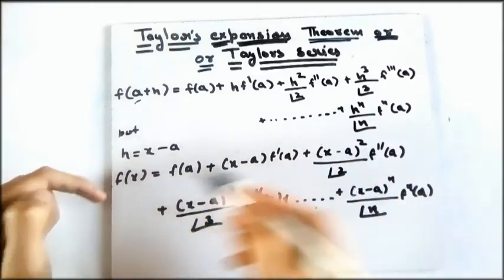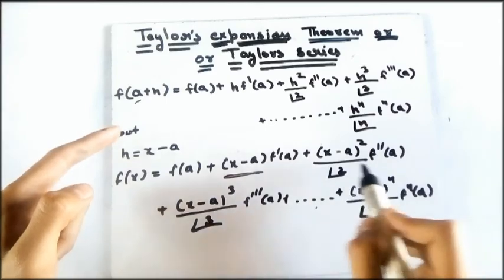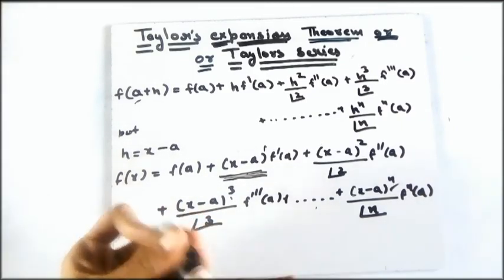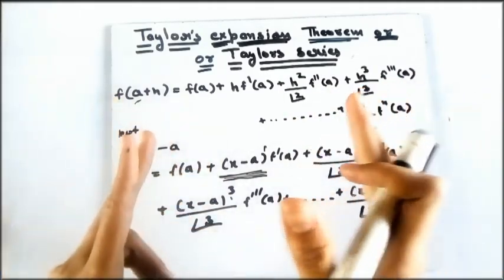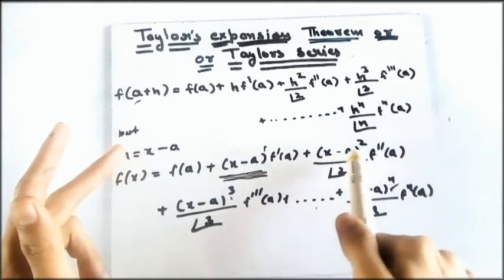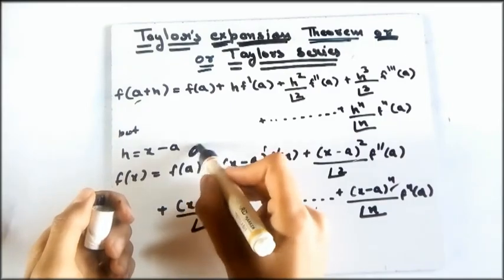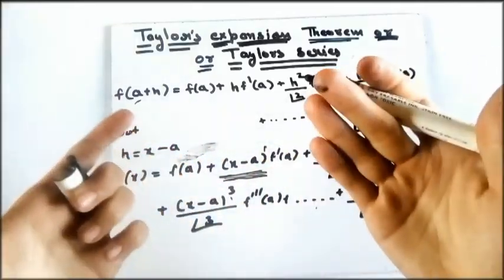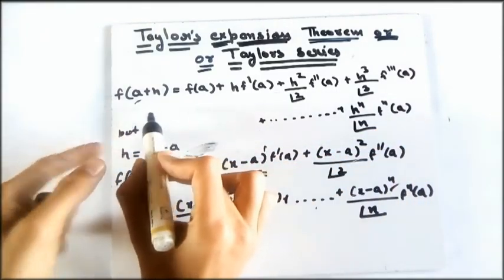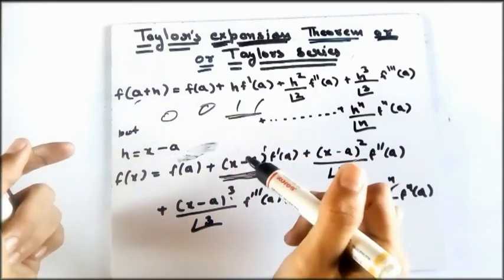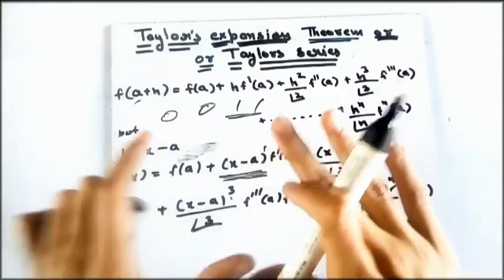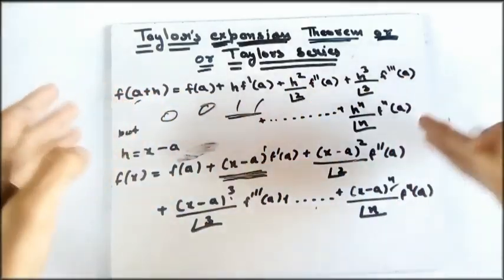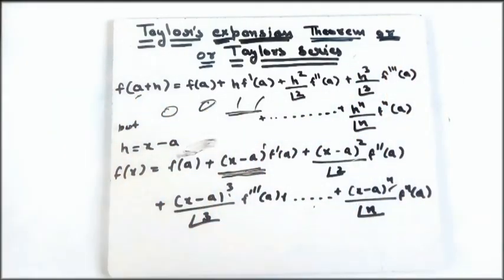This type of question also comes in Taylor series — they tell you to derive the Taylor series of some function in the ascending power of (x − a). One important tip: when deriving the series, always do it for the first four terms, and make sure no terms are zero, so your series looks substantial. Thanks for watching — hit the subscribe button for more math videos, and always remember that math is everything.